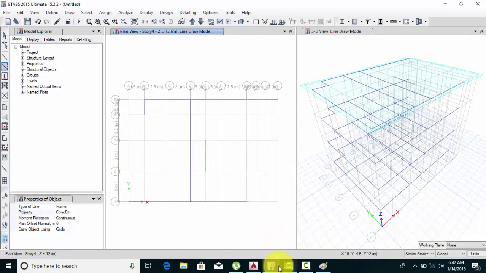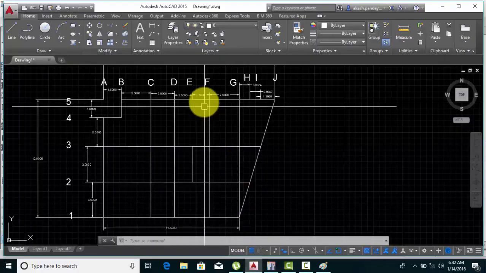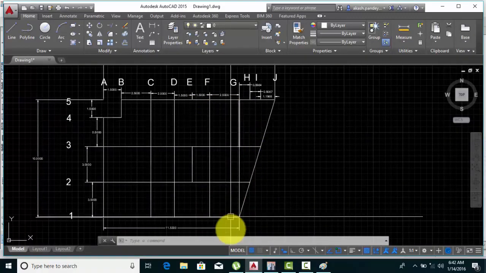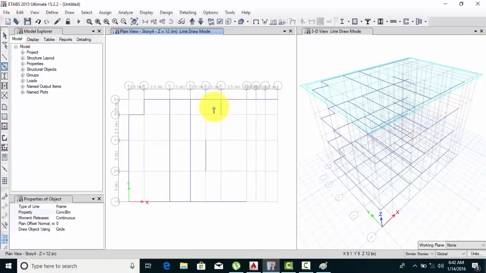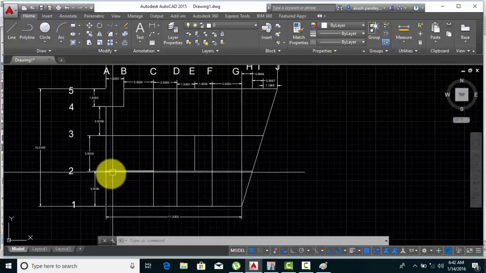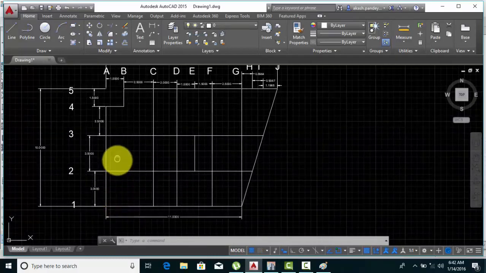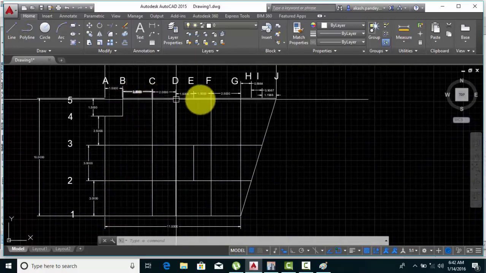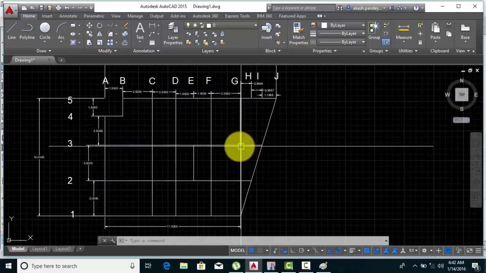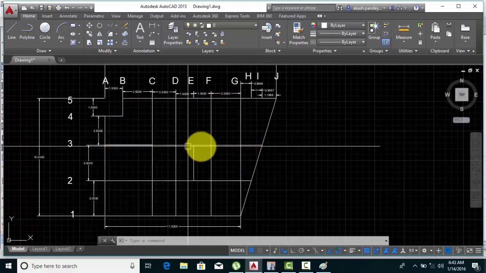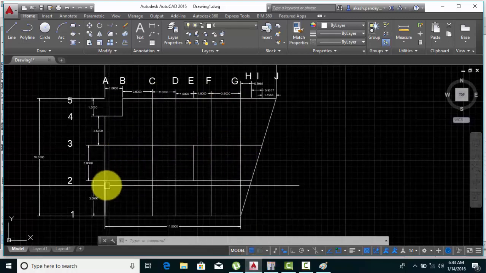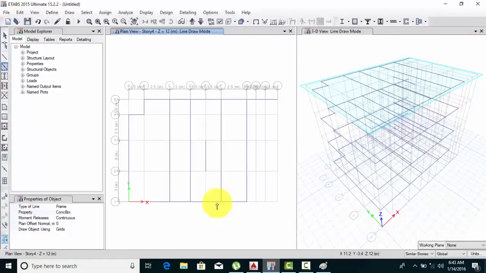Okay, now again you can see F is all and G is all, so for F you can do like this, and for G you can do like this. Okay, now you can see in Y direction only we can go from 3 number to G, and from 2 number to G.